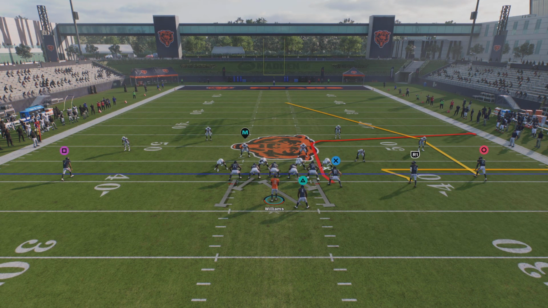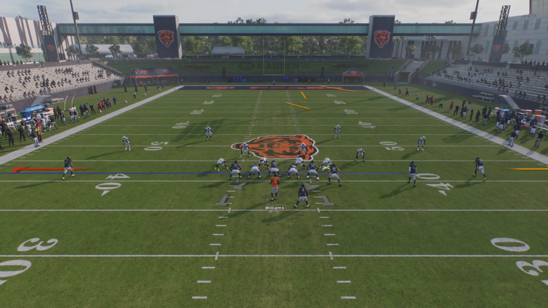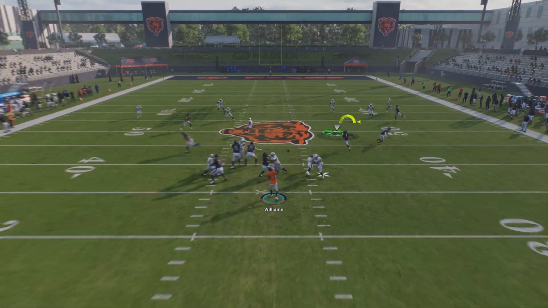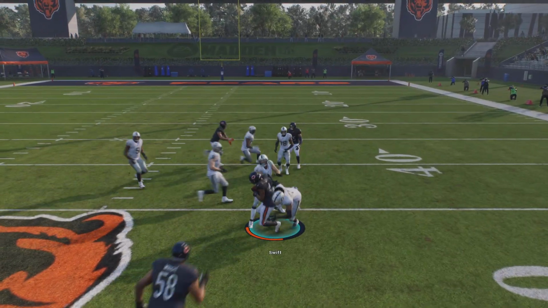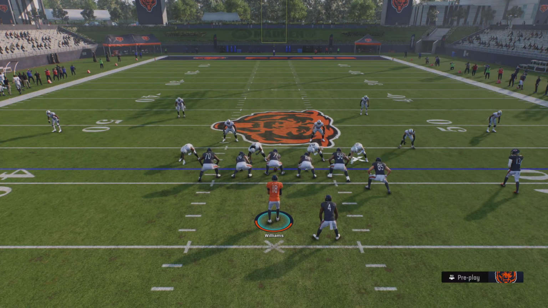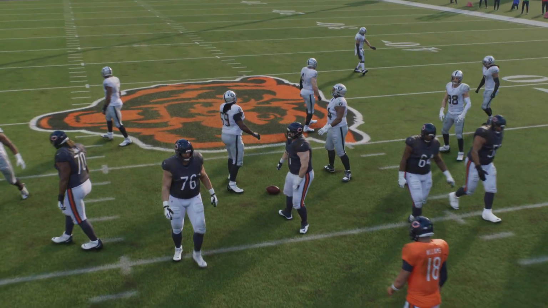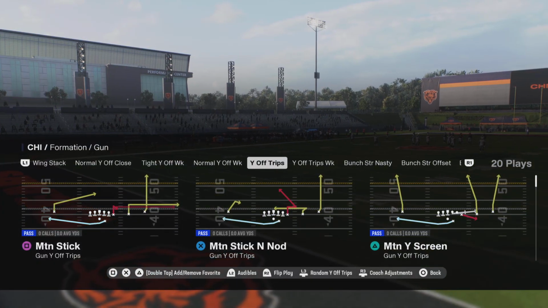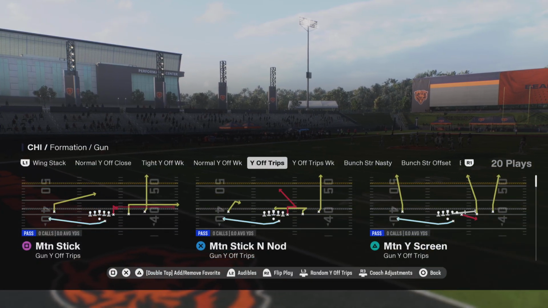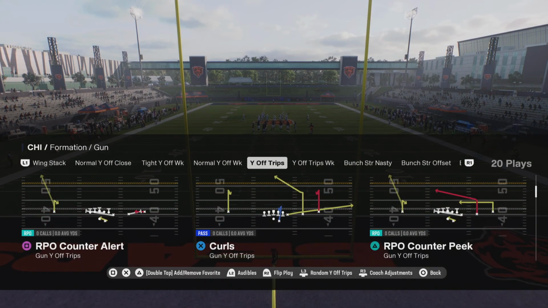All right, something else that you could do with this, if your opponent's not blitzing you, is you could streak the running back out of the backfield here. Okay, against a cover 4, there's not really normally enough guys in the middle of the field to defend, so that's a great thing to do against a cover 4. This will also work against man coverage because of the return route and because of the drag. It's a great play.